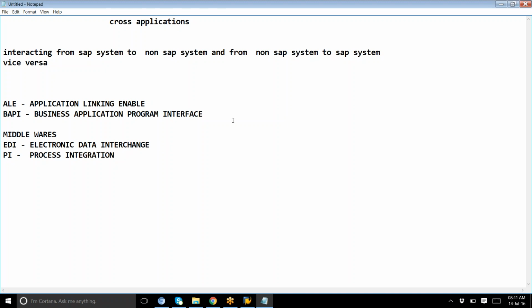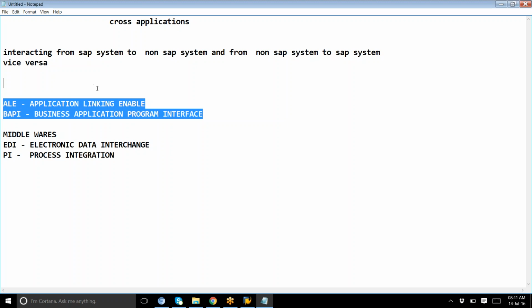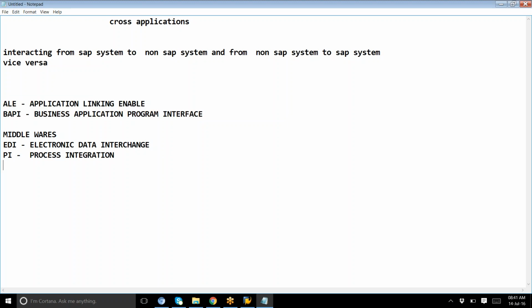So let us discuss these two. What is ALE and BAPI. Coming to ALE, it is basically meant for SAP system to SAP system only, not SAP system to non-SAP system.